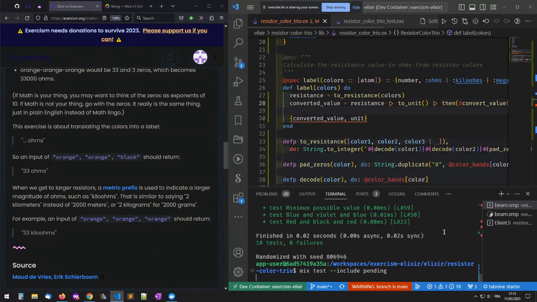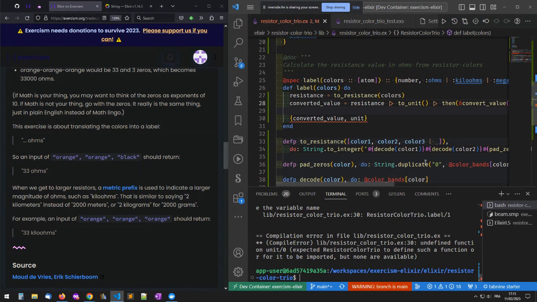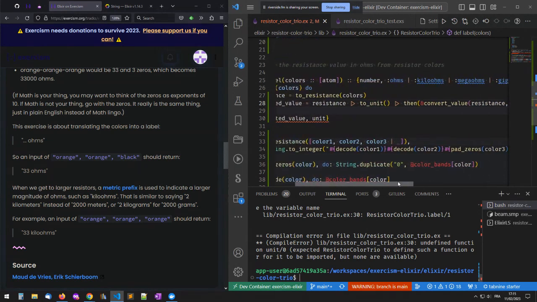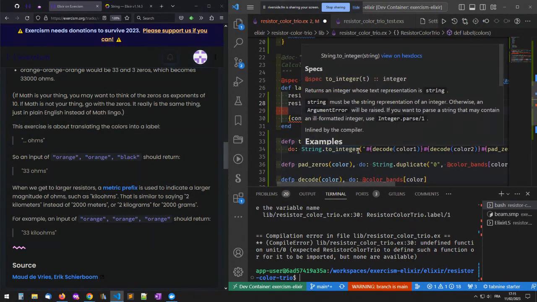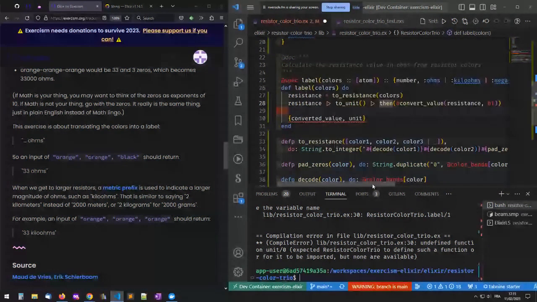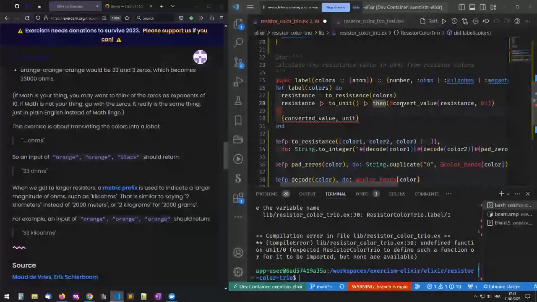Let's see if that works. No, of course, because this is a converted, this is a unit. Okay. Converted value. No, this will not work. This will not work.